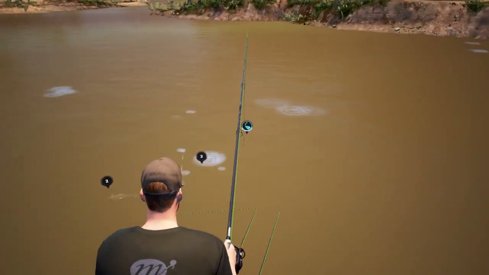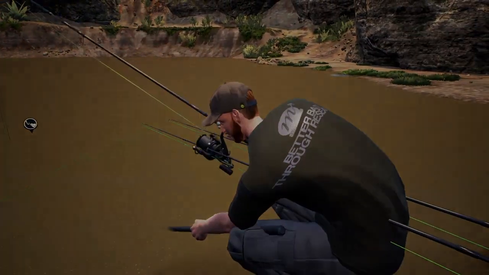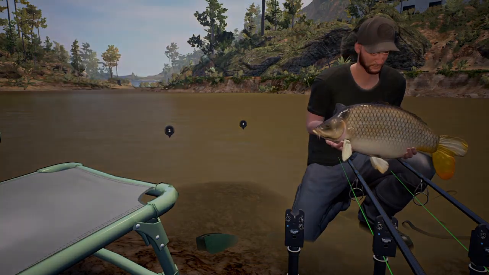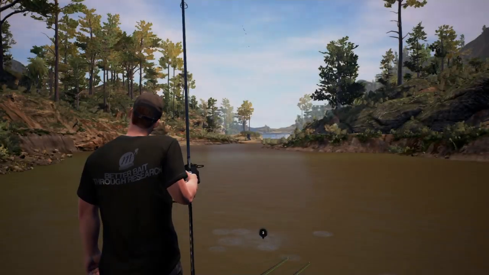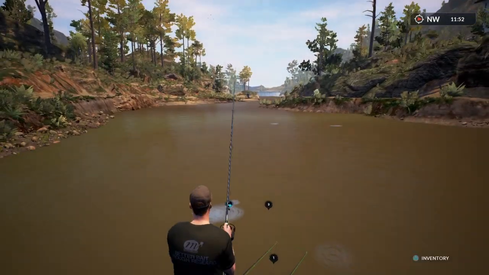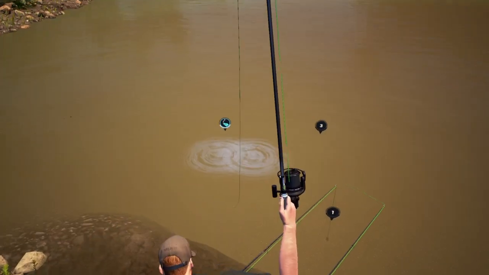There we go. Alright, let's get the net. Get in the net. That fought hard, that fish. Nice little common carp, 20 pounds 6. Let's get it straight back and have another look at one of the other rods. We've got rods on, fish on each of the rods. Let's have a look at this one, see what we got.